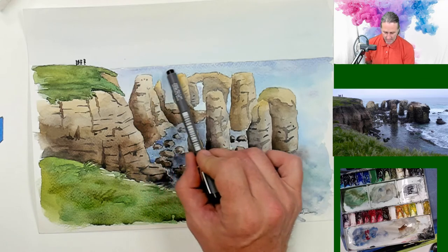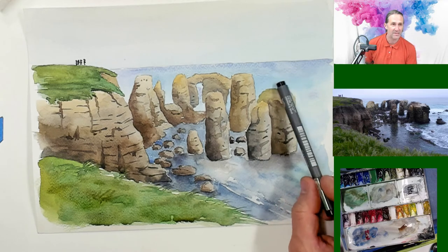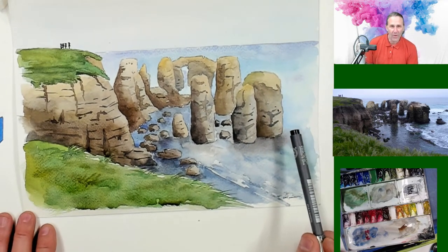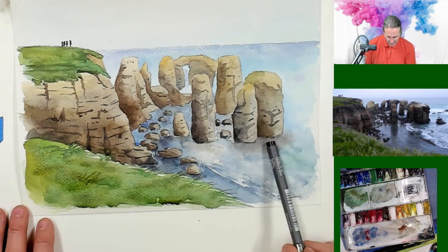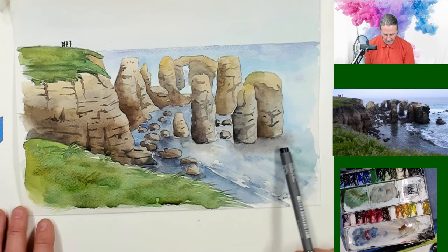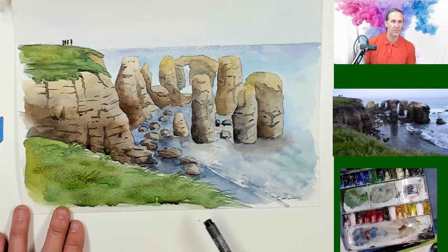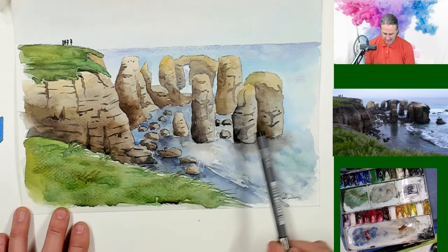And I'm looking at the water, and I think the water is wonderful. It does have this beautiful purpley effect out here, and you come in and the turquoise is just a bit in here. And then the water's just kind of lapping up in the ocean today. It's a really soft day in the ocean, and this reflection down here and down here, even though it's really light in these areas, you don't notice it, but this dark and this dark are a beautiful reflection of these rocks down here. I really think that's nice.